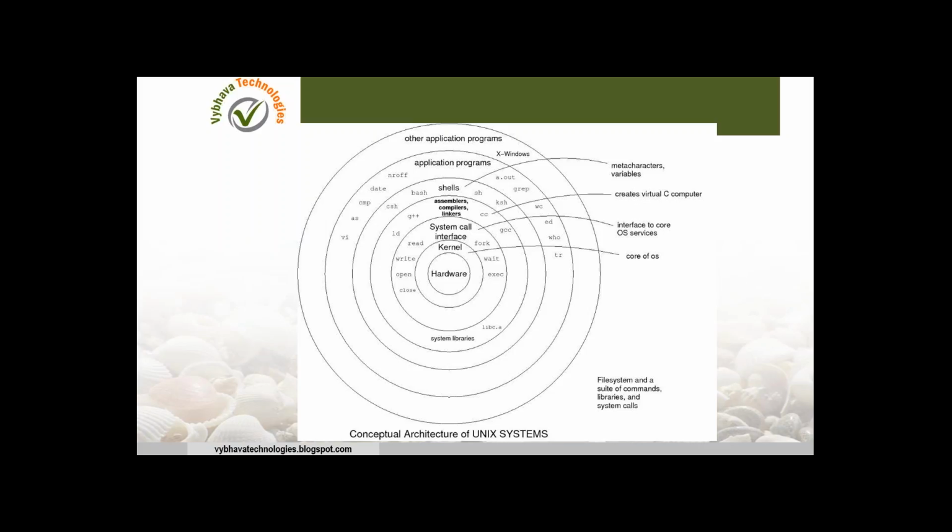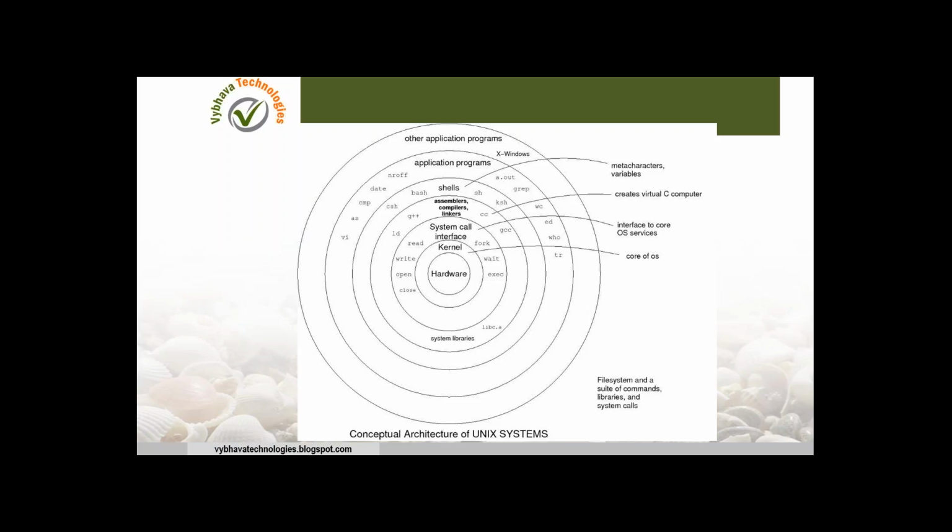Fork is the process creator for child processes. Wait will wait for something to complete. Exec means one shell program creates another subshell and executes it. So these are system level, interface level commands.